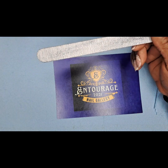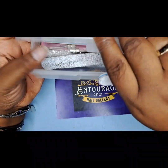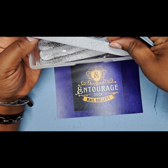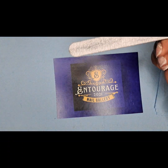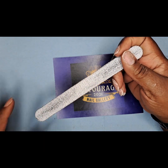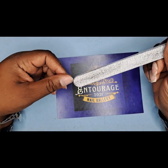Okay, so this is an 8080. I had a video that I posted yesterday and I showed you guys, I have boxes of these that have 8080. These are a couple of used ones that I have, but I wanted to get a fairly new one. And this is my personal stuff, right? So it's an 8080 hand file and I hold it like this, guys. If you hold a hand file like this, you can do the motions, but it's very gentle.